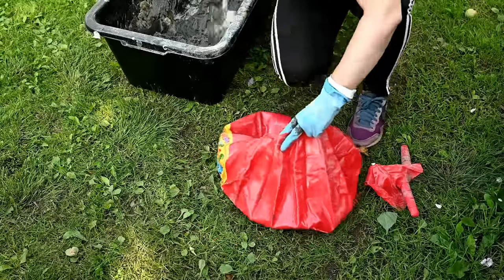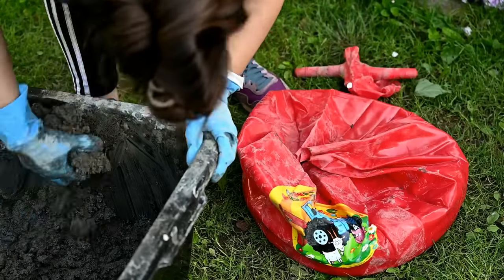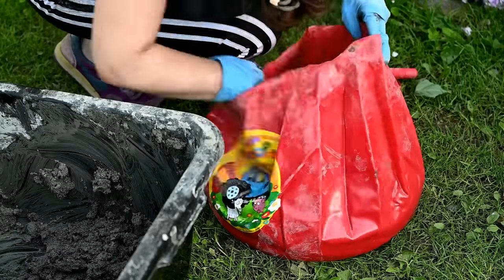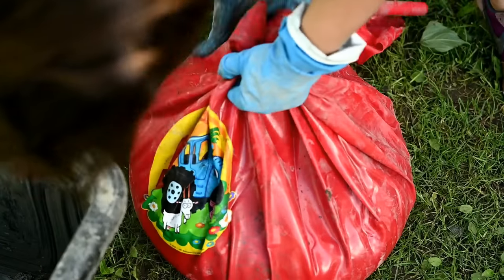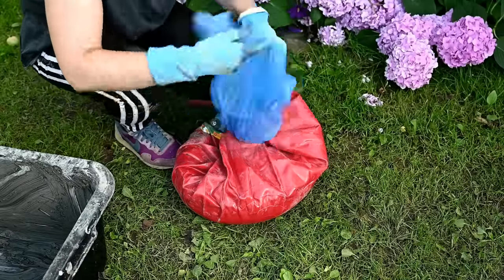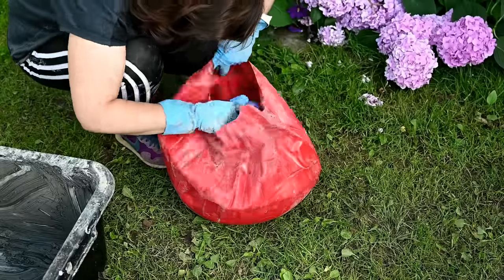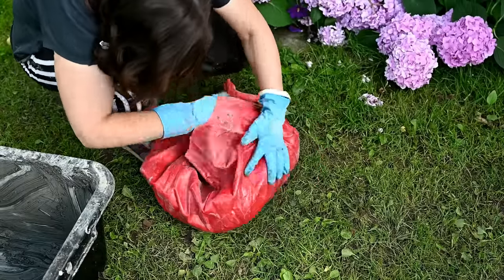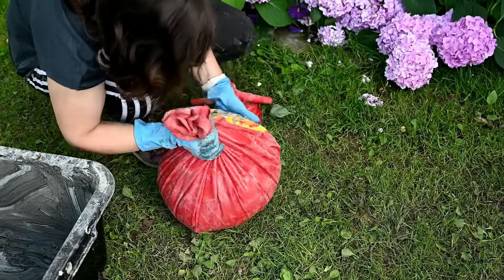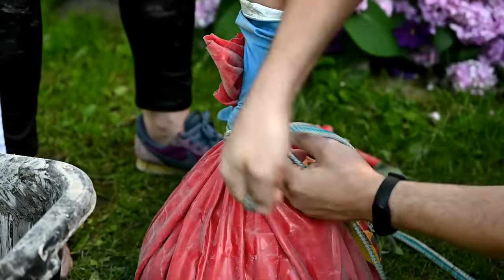I made two vessels like that, and then with a little mixture left I decided to try making a pot-lid planter. I used a rubber ball — the kind with handles. I cut off the top and added all the leftover mixture inside. It didn't turn out as much as I thought, and then I made a huge mistake: I decided to put a metal bucket inside wrapped in a garbage bag, thinking it would make it easier to take out later. How wrong I was — but more on that later. Gathering the edges of the former ball at the top, you get something like a rounded bag, and tying it tightly.